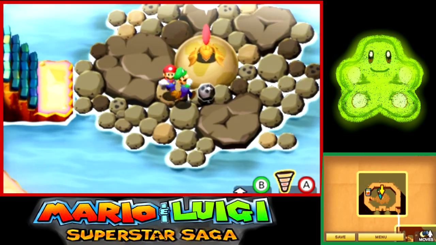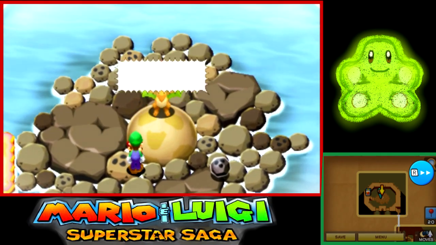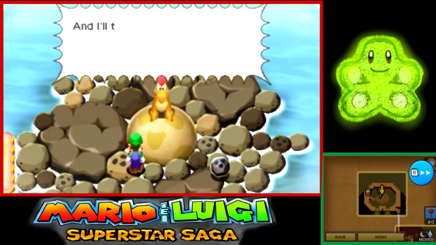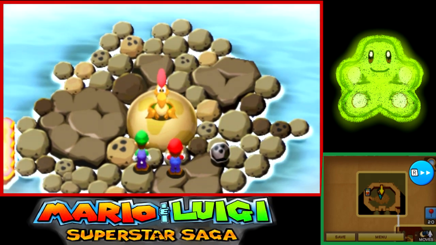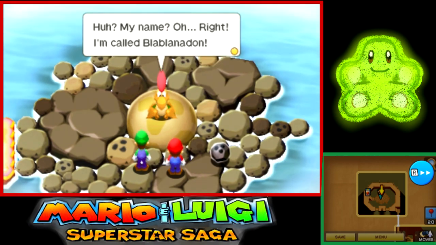Hello! Kick. You fools! What are you kicking that for? That's a rare stone. It's called a hoo-hoo block. And I'll tell you, anyone who tries to kick a hoo-hoo block down the mountain is a thief in my book. Huh? My name? Oh, right. I'm called Blablanadon.